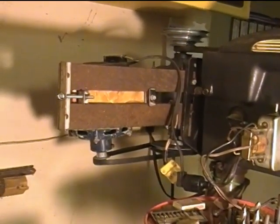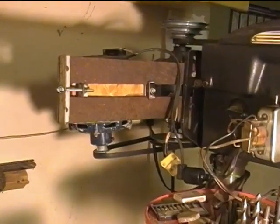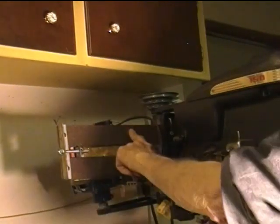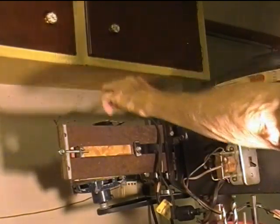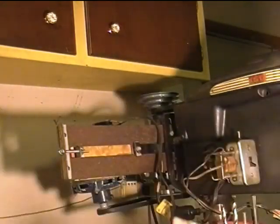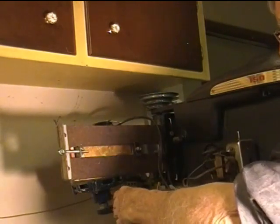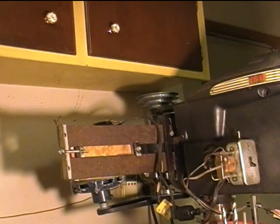Here you can see the bracket that supports this motor. I used a one-third horsepower sump pump motor that I got for about a dollar and a half. I simply made these two bracket rails that bolt on right underneath the main motor to support it. I used a piece of particle board to mount the sump pump motor on, and the slot in between I used as an adjustment mechanism. I won't give any measurements because I'm sure your motor will be different than mine. The sump pump motor doesn't have any feet on it, so I used some stove pipe strap, and no matter how hard I tightened it, it still sits at a little bit of an angle — but it works pretty good.